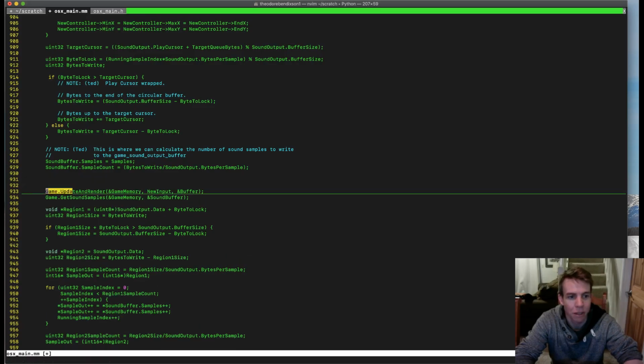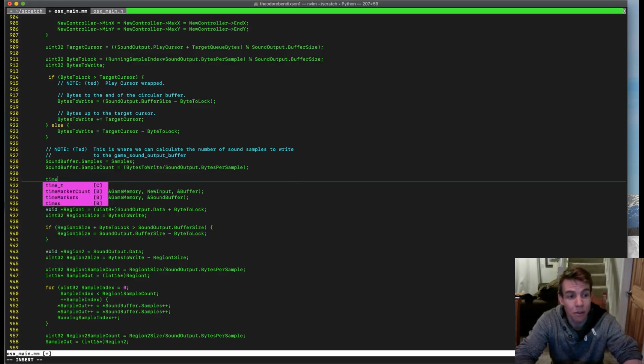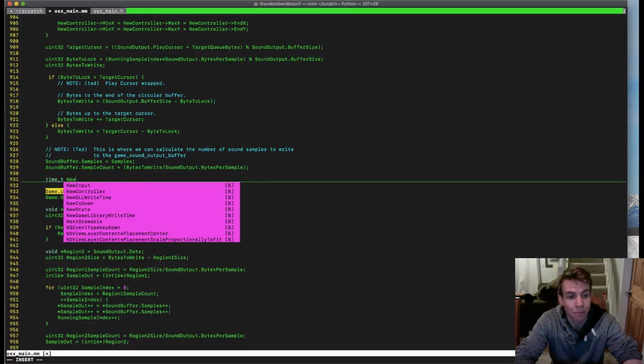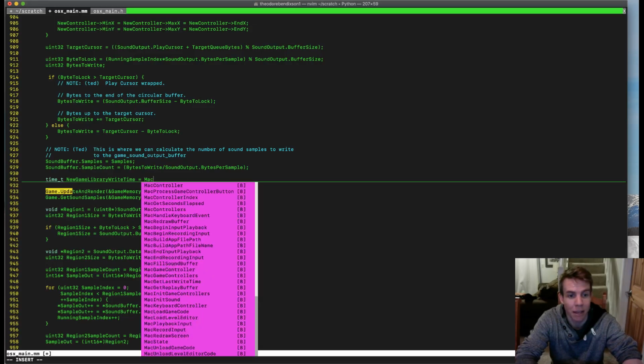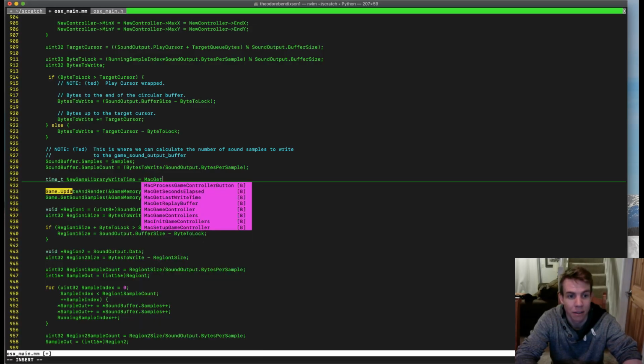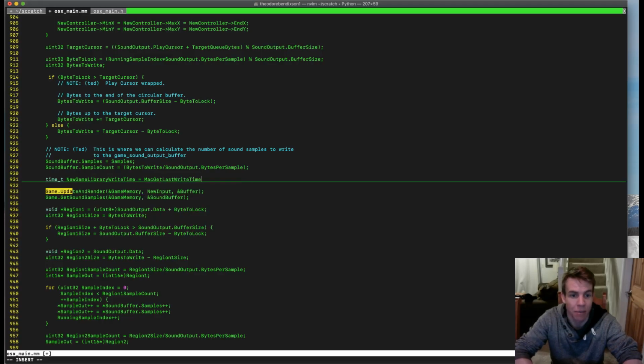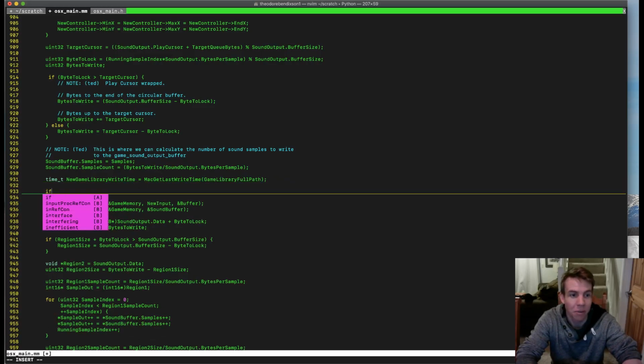So this would be right before we pass the buffer to the memory and the display buffer. Now we need to figure out new game library write time. Let's just call it that. And again, all it is is mac get last write time, and then we want the game library's full path. Okay, and it's pretty simple.